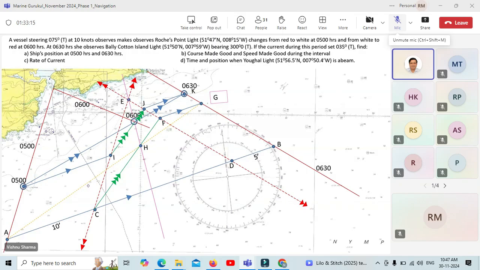At 1900 hours, CTS given, Ballycotton Island light bore 320 compass. At 1930 hours, it bore 274 compass, and at 2015 hours, Minehead light bore 000 degrees compass. Current set so much. They are not intersecting at one point because two are from one. The third cannot be intersecting there in any case. Calculate the course and speed made good, rate of current and 3 positions. Correct? It's a January 2016 paper.